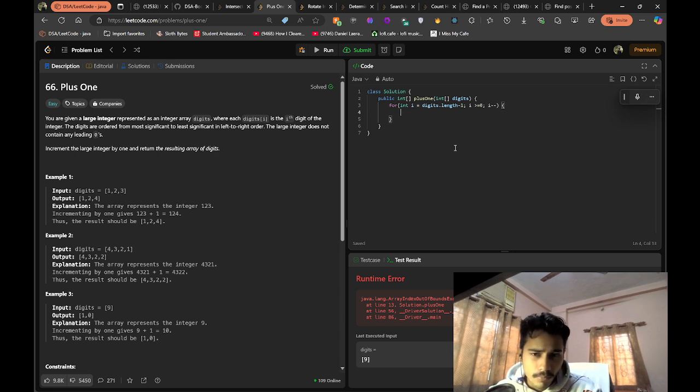So what we can do is have digits[i]++. We iterate from the last, we add 1 to each, but we need to make sure that we do it only with the last element.